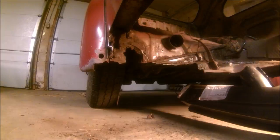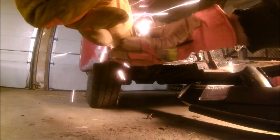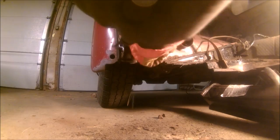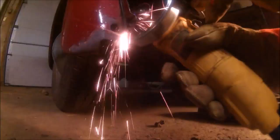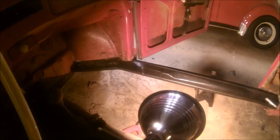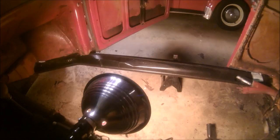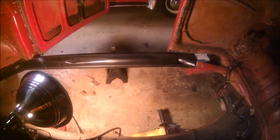Now we're going to see what we can do about cleaning this up a little bit right here. All right, so you guys can see — there is the preliminary fitment. Not horrible. It's going to take some patch panels to get her filled in, but I am happy with how nice the piece of heater channel that I got fit in there.